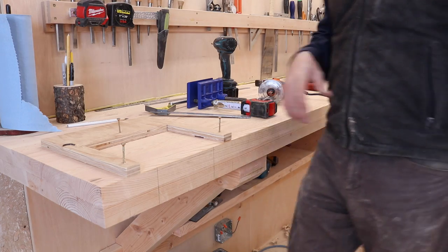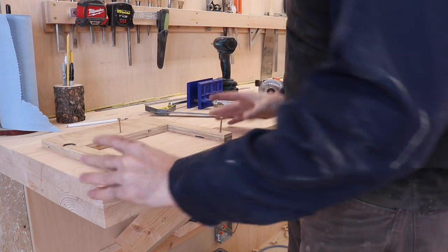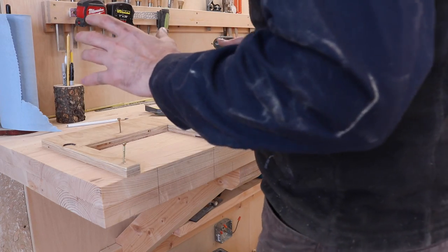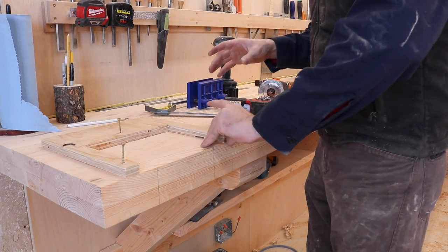How I suffered and stewed about the decision of where to put this thing, but I hope I don't regret this, but I think that this is going to make the most sense. What I've decided is to go on the extreme end of the bench. And the reason why, it's not that nice to work over, well, because I can get to two sides. That's one thing. But it's just not going to be my primary vise. I decided on that. So we have to do a couple things.